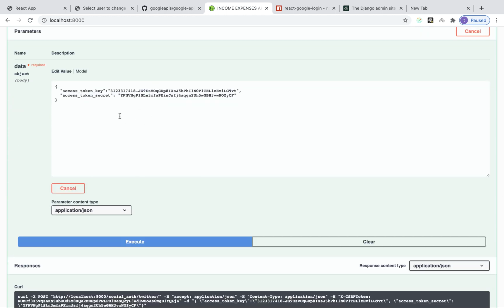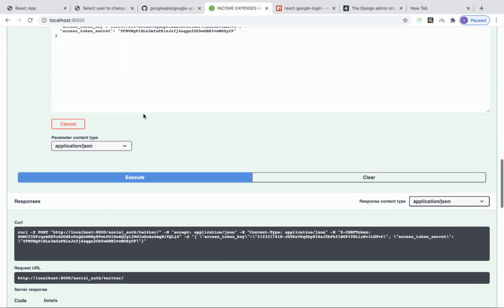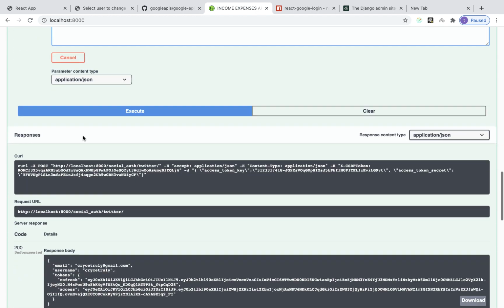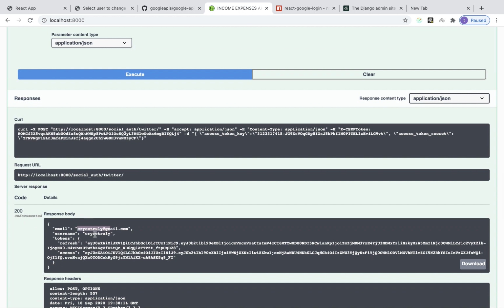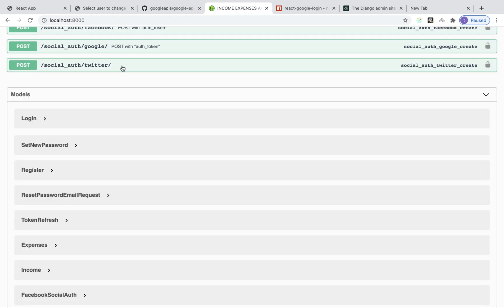So what our API is going to do is talk to the Twitter APIs and get the user who authenticated using these tokens on the client. We'll be able to get the emails and the names. So we'll take the names we get from Twitter and construct a username that will be unique to our application, such that all the social users also get the information that our regular users have. You see we give them the refresh token and also the access token. So now they can use this information to access any part of our application, just like we would with email and password.